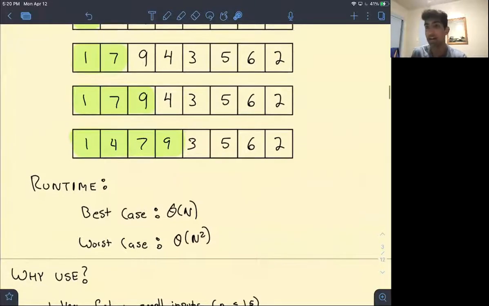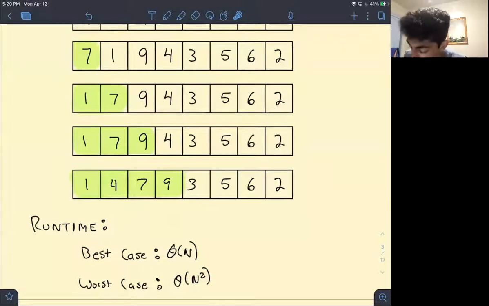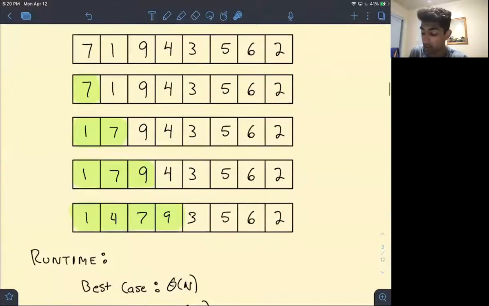The first question we want to ask ourselves after why is the runtime like this is, why is the best case different than the worst case? Well, intuitively, if we're at a given element, let's say that we're at the number 4, it can either perform 0 swaps or it can move all the way to the front. There's two extremes here. And depending on the ordering of the initial array, we may have to do a lot of swaps, or we may not have to do many swaps at all.